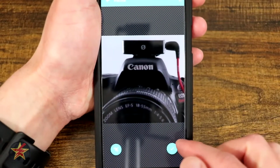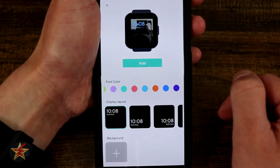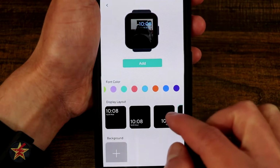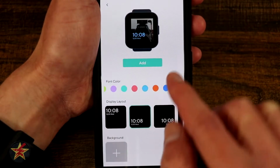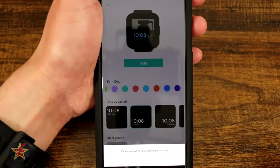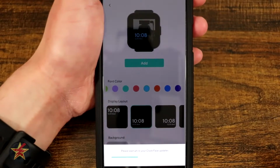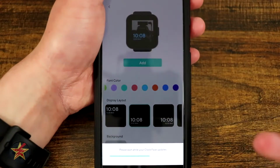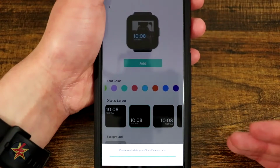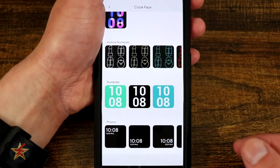Select that. There we go. That's gonna be my watch face. I'm gonna hit OK, and there you can see there's my watch face. So maybe I want to move that clock and date around there. I will select add, and then the new watch face will be added to my watch. Now you will see this will take a little bit of time to actually do, so it's not instantaneous, but this is going to give you an idea of the actual time frame that it takes to get from here to my watch. And there we go, that's done.